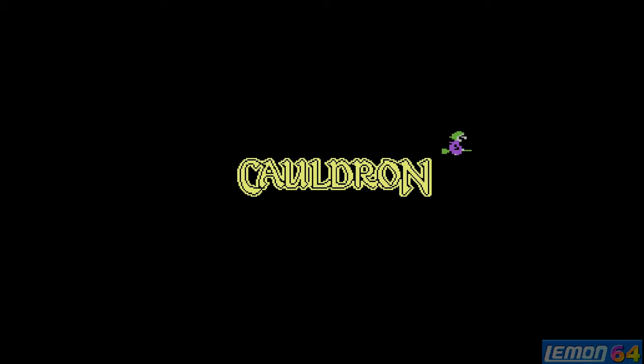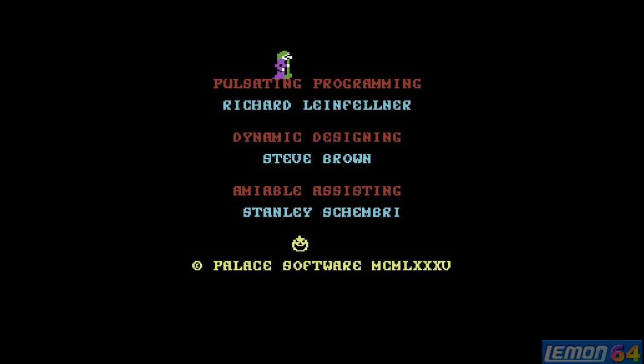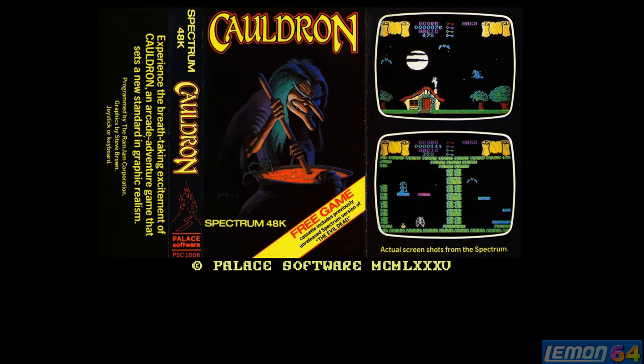The game begins with a very atmospheric introduction with our witch flying around the screen and the word Cauldron in a very fancy font in the middle of it. Then you can see that this game was programmed by Richard Leinfellner, who you may remember from our Evil Dead review that was released in 1984, so the year before this, and I think ZX Spectrum owners got the game Evil Dead bundled with this because it wasn't originally released because it was so bad.